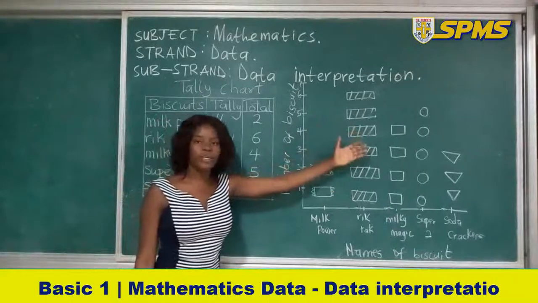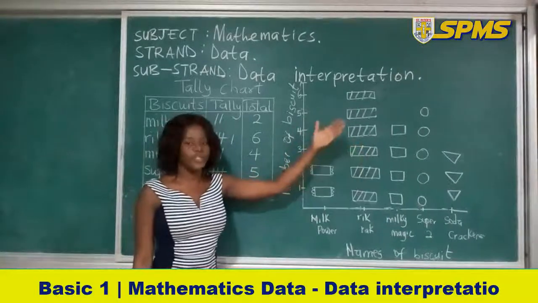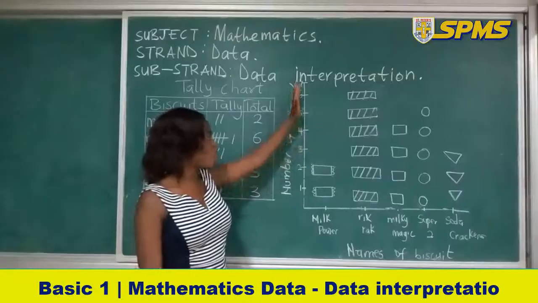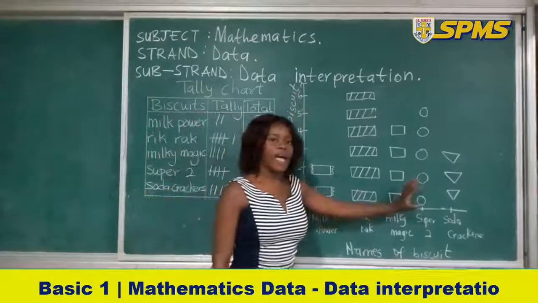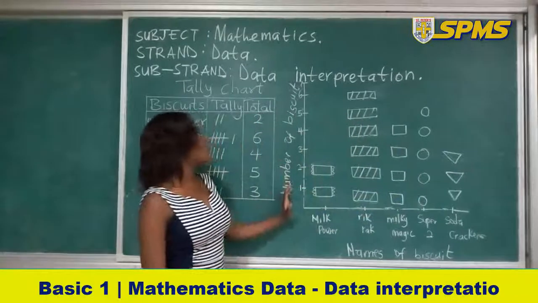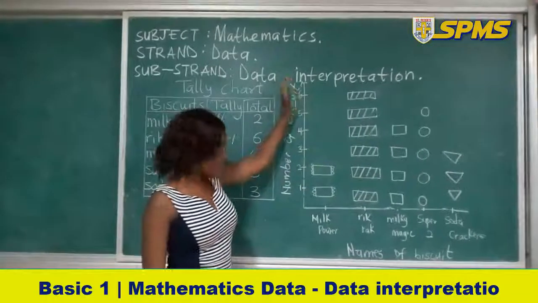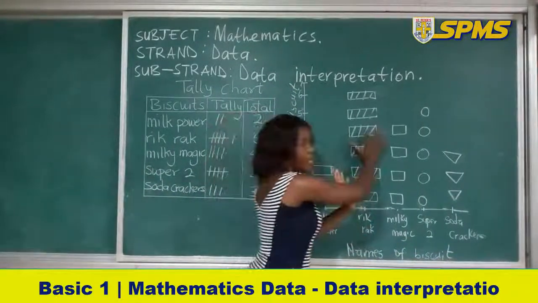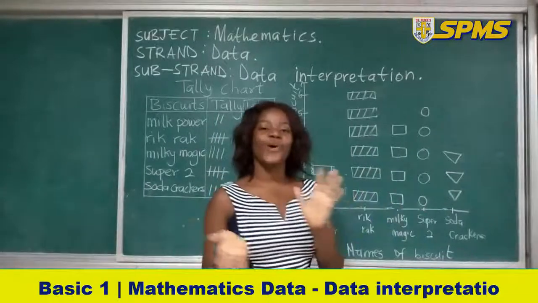Okay children, your assignment for today's lesson is that you should go around the kitchen and gather data on vegetables, then represent it on the tally chart, then interpret it in a picture chart. You write the number of vegetables here, then you come to the names of vegetables here. After, you draw a picture of the vegetable till I come your way.